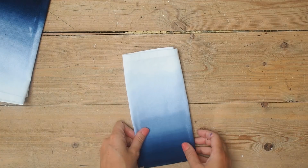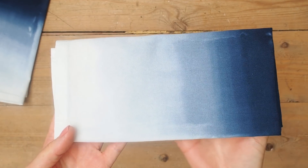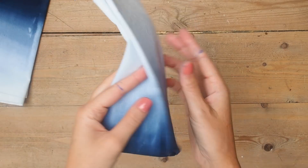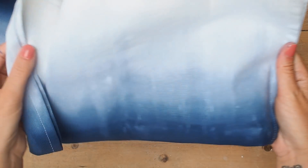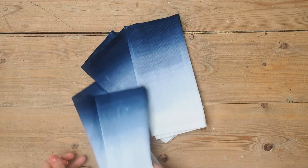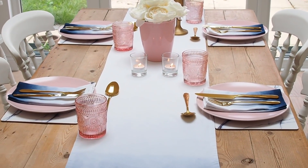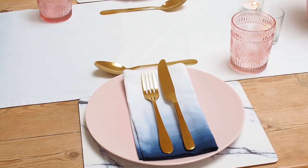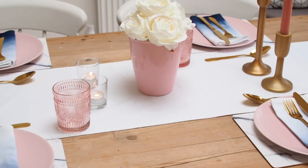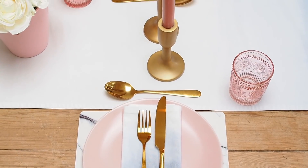If you wanted a really perfect ombre, I'd suggest folding the napkin simply in half and hanging it unfolded — you'd need a quite big tub and could use a laundry airer. That's how I did my table runner. Here's the finished napkin folded up — you can see the ombre effect, it looks really pretty. This would work with any color: pink, purple, any Dylon dye. Here are all four napkins laid out on my dining table with my pink IKEA crockery and gold cutlery.